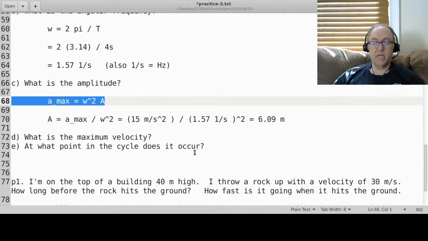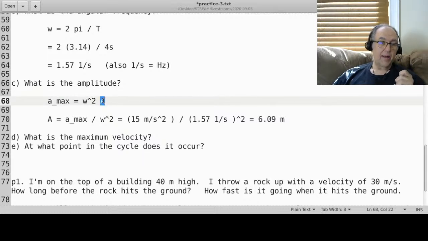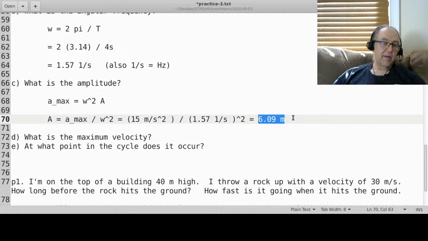So with this equation, maybe it's helpful to know the units because that's why it works. Thinking through the units in a different way: A is meters, omega is per second, but then it's squared. So from here we're getting a per second squared, from here we're getting a meter, so the whole thing is a meter per second squared. Meter per second squared, that's exactly what the acceleration is. So yes, the units work out here, and there you go. You get an answer of an amplitude of 6.09 meters.